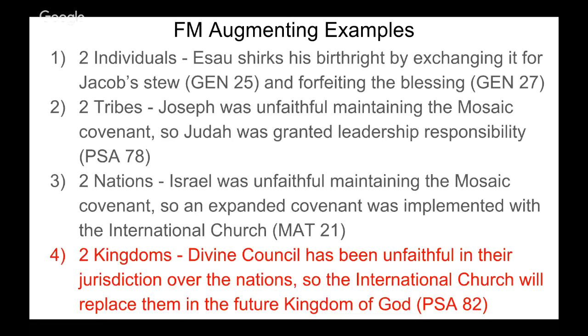So Esau ends up, there's a story in Genesis 25 about exchanging his birthright for a bowl of stew. You might be familiar with that story. Esau had gone out hunting and he didn't have anything to eat when he got back, and he was famished, and he said to his brother, that stew smells really good, let me have some of that. And Jacob was conniving, and he said to Esau, his older brother, I will give you some of my stew if you give me your firstborn rights of the birthright.